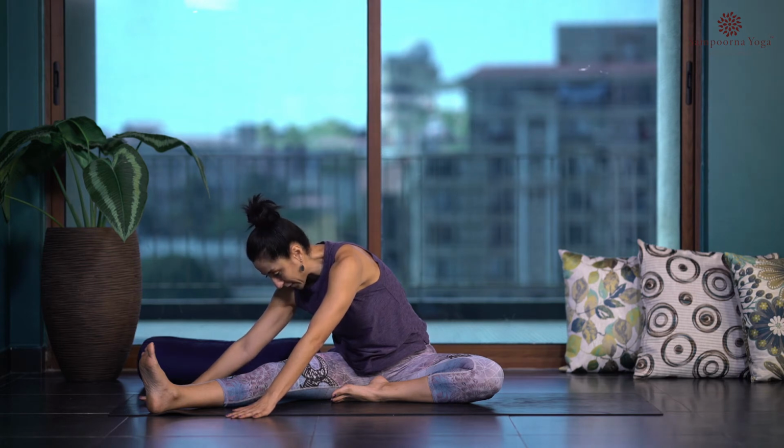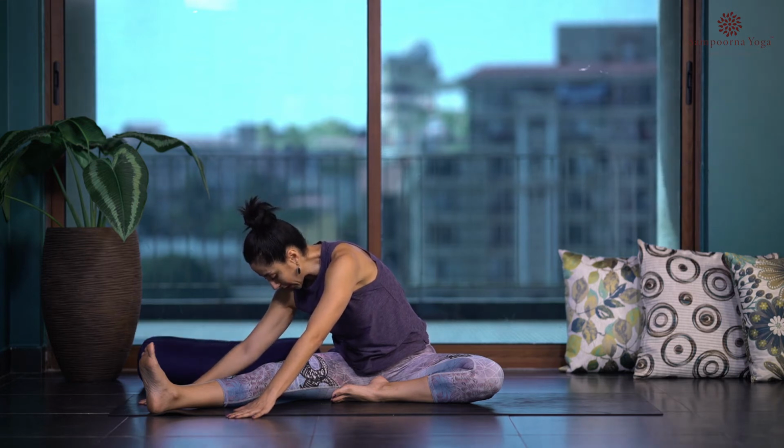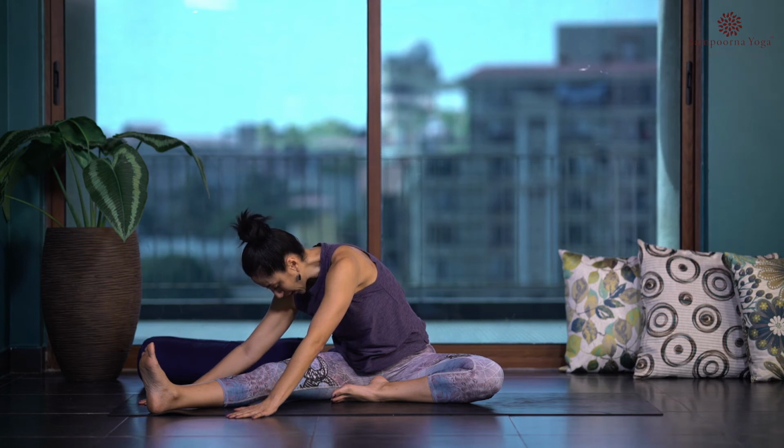With the hands, I feel that I'm trying to reach to the other side of the room while my torso is softly trying to land on top of the leg. So these are the two parts of this modification of lateral dragonfly.